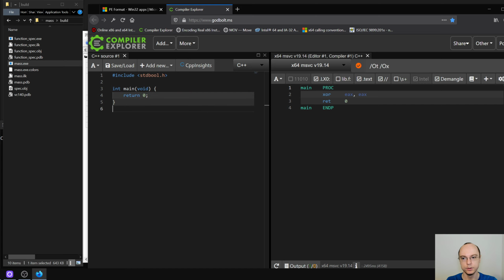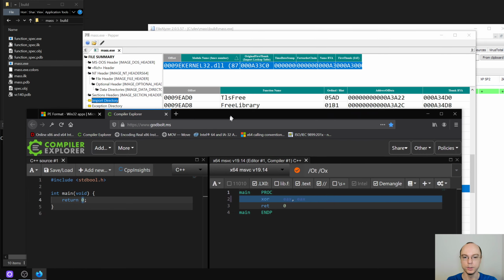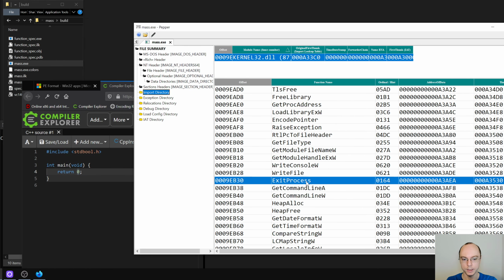The thing is, your main is an entry point for libc, but it's not the entry point for the executable file. And libc calls you and uses this number that you return to call exit process. But even if you don't call exit process, even though your code actually is done, your process is just going to stay in a zombie state and never terminate. So if we want to have a program that literally just exits, we already will need a library function, which is kind of interesting and maybe not what you would expect out of this setup.